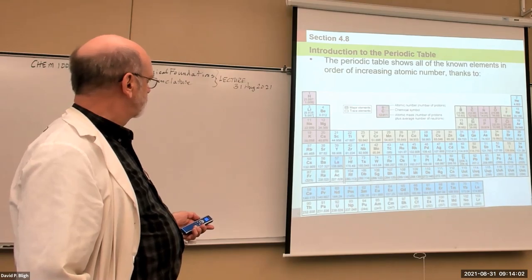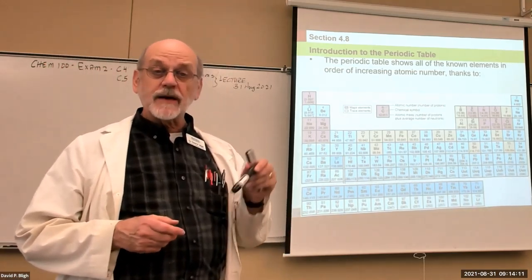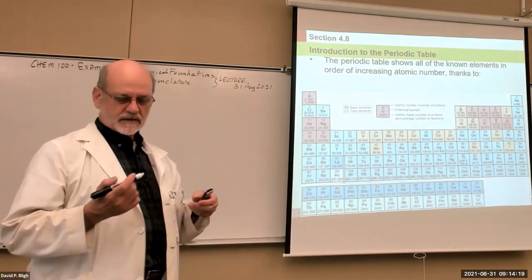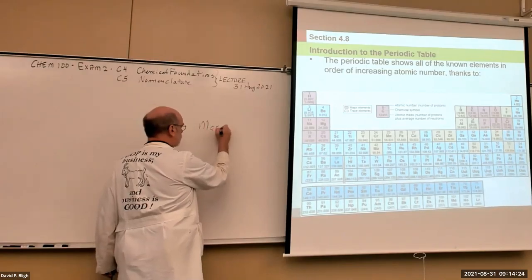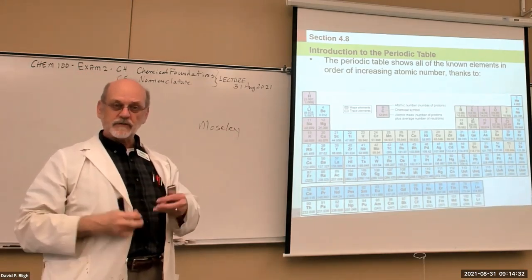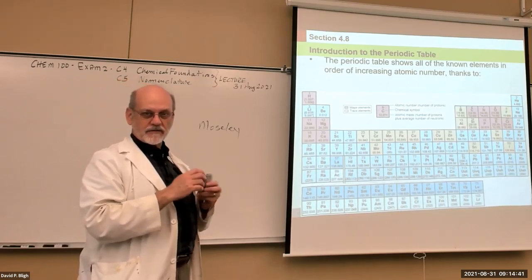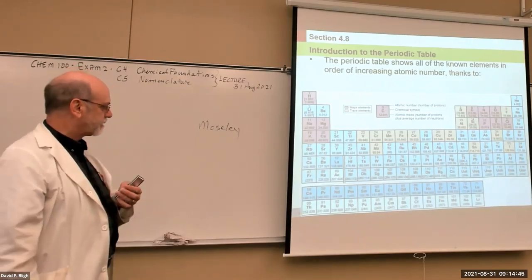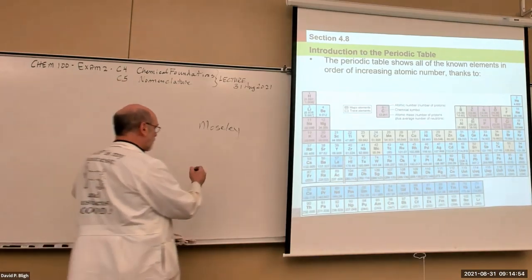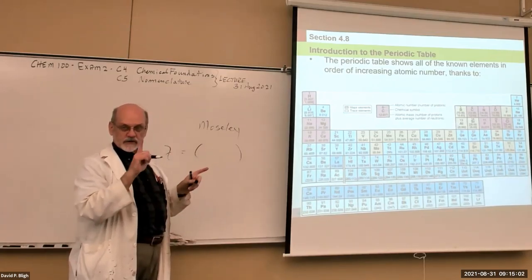All right, let's look at, well, the atomic number actually is an interesting story. We know now that the atomic number is the number of protons, but originally the atomic number was associated with X-ray diffraction of elements by a young chemist named Moseley. He was interested in X-ray spectra. He would fire X-rays at elements and then measure the wavelength that they emitted afterwards. And he noticed that he could predict the wavelength of each of these elements with the same formula. He had some kind of formula here, and he could predict the wavelength, and all he had to change in that formula was one factor.